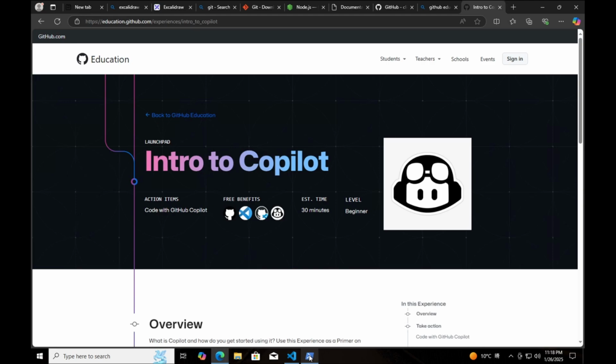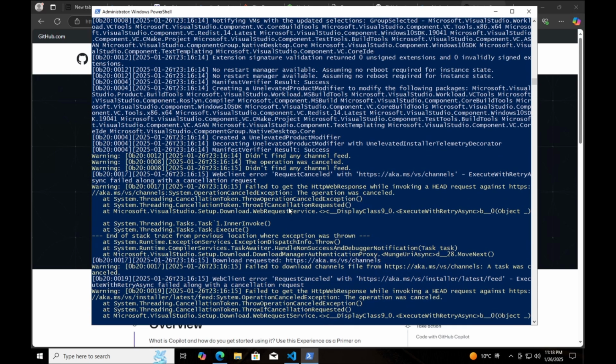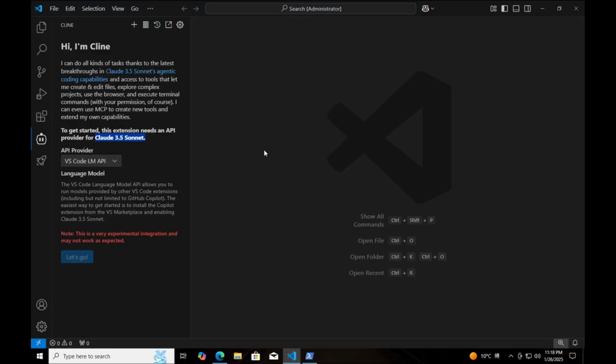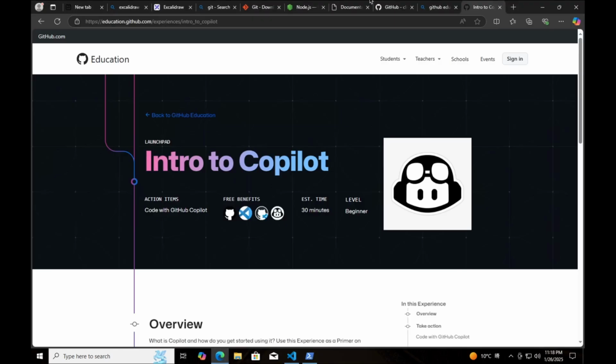So let's just check to see if it's done. It's not yet done on this particular end. We can just leave that in the background again. And let's try one of the free providers. So Google Gemini is free as well for some of the models. OpenAI is not free, and OpenRouter is not free. So let's try Mistral. I think Mistral is one of the better free alternatives.